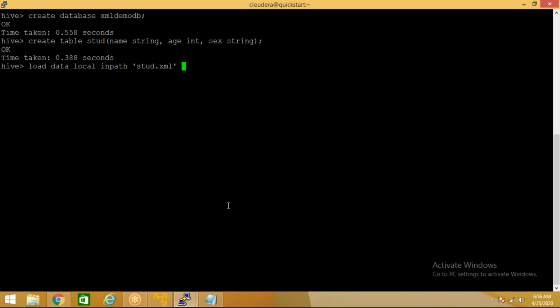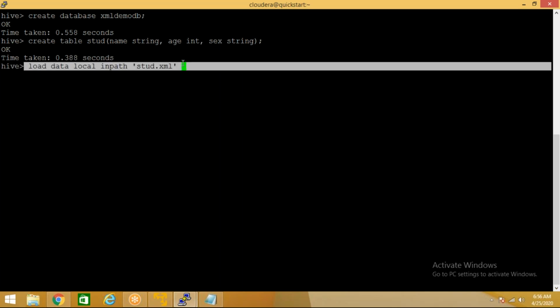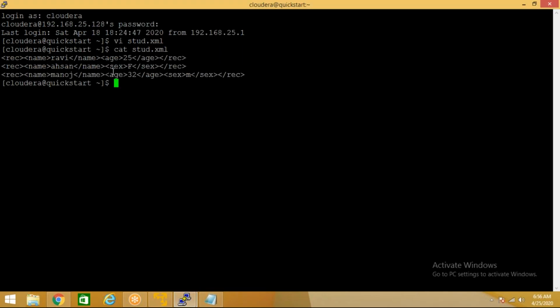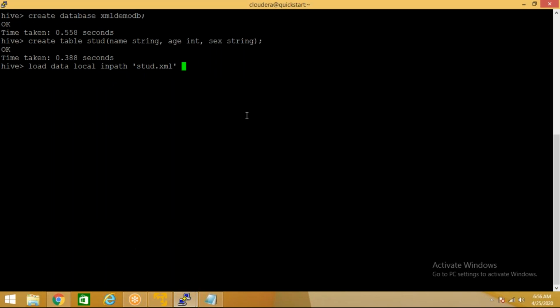You can give a relative path or only the file name, because you are performing this from the edge node, connecting and entering Hive, right? So now the file name is stud.xml, right? Let's go into table.